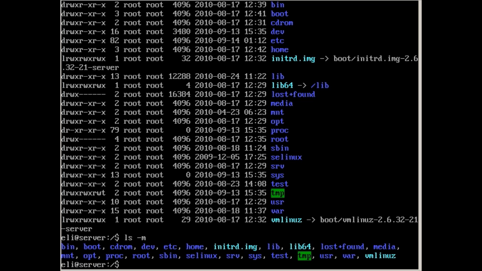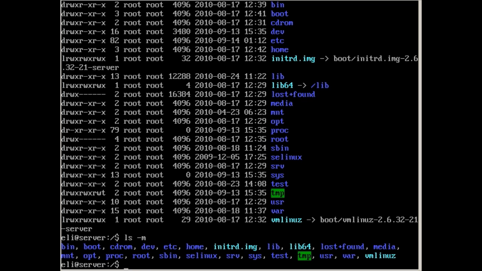This isn't that big a deal right here with the root directory because there's not a lot in it, but some directories like etc or some others have a lot of stuff in there. So sometimes you don't want to see all the permissions and group ownership and user ownership. You just want to see the exact files and folders. In order to see that, you just do ls -m, and that will show you everything in that directory.